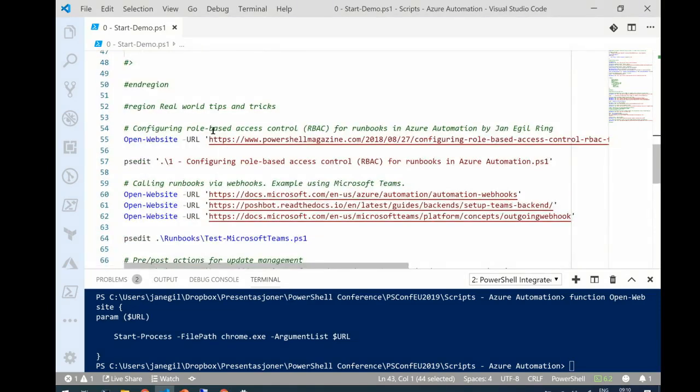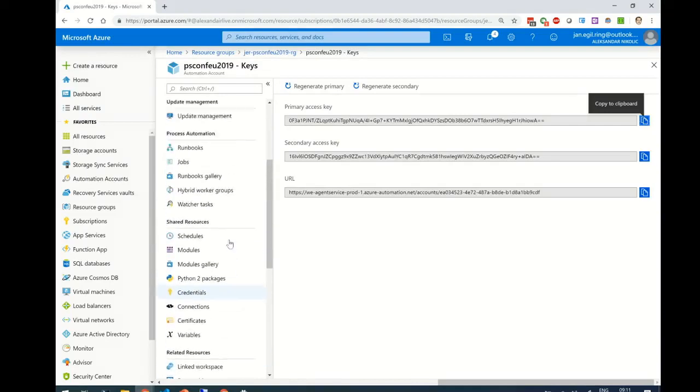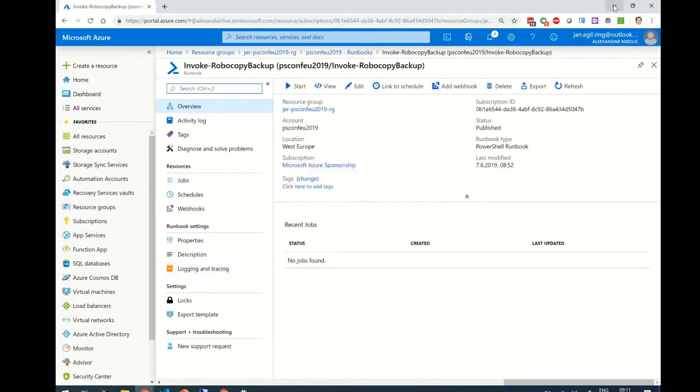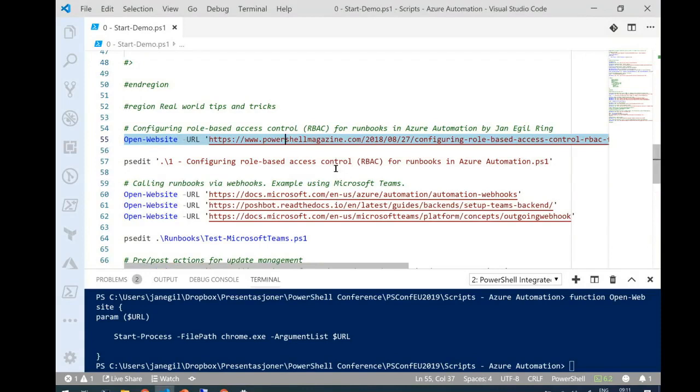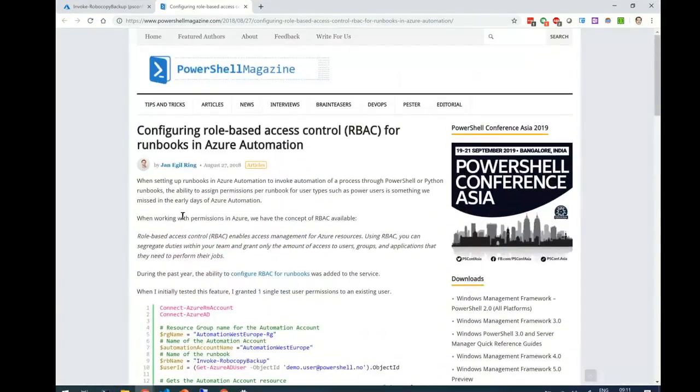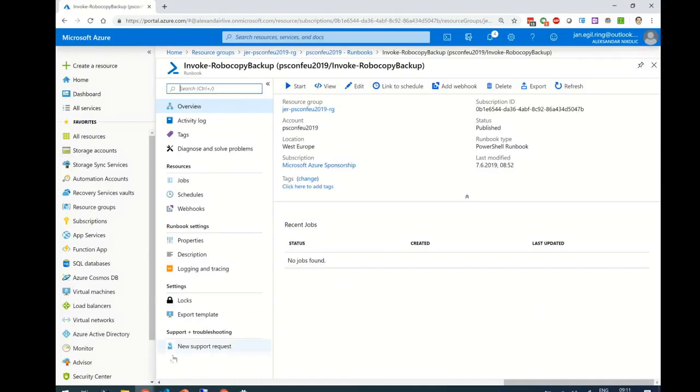One thing that is a common ask, at least among my customers, is that they want to delegate tasks to power users or end users that should be able to trigger an automation job. There is no native capability to go into our runbook and say that you want to delegate access only to a single user in the GUI here. But I think last summer, they created the capability to add role-based access control for runbooks. I have an article on PowerShell Magazine which explains this in detail if you're going to look into it afterwards, but I thought I'm going to show it to you very quickly.